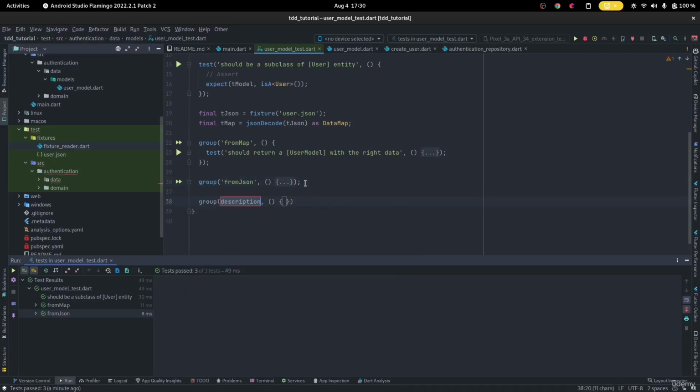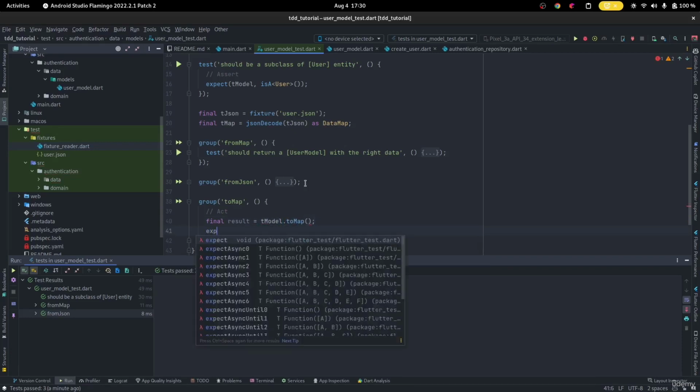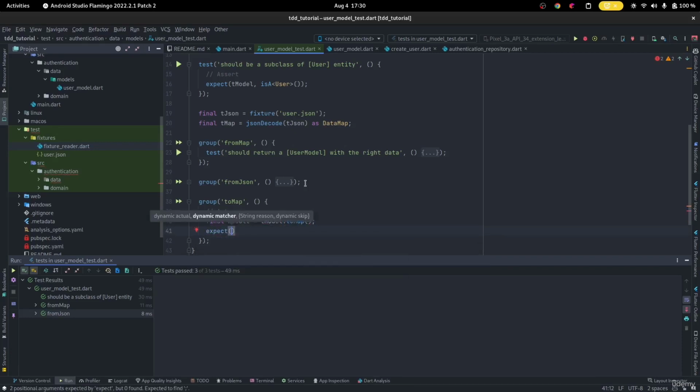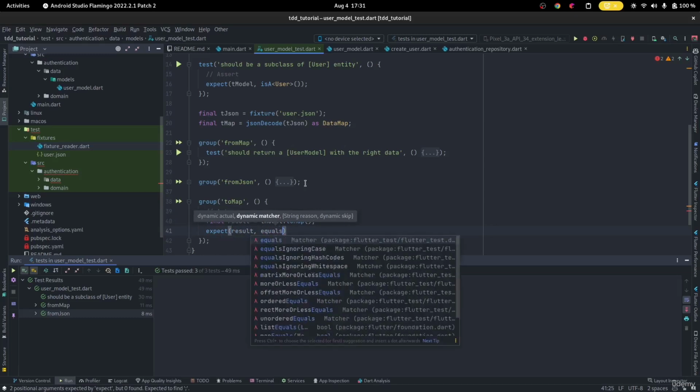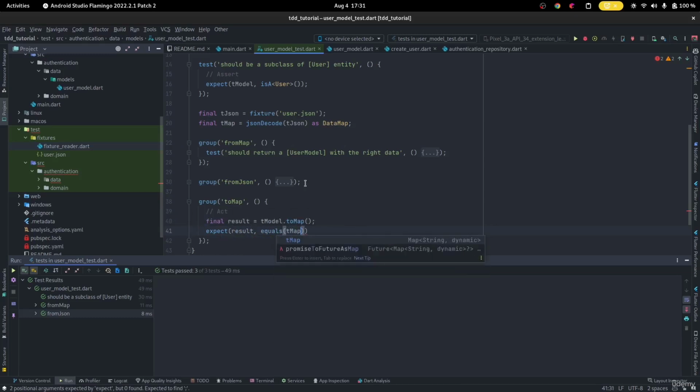So we have the group toMap, and for this one we're going to say final results will be equal to tModel toMap, and we can expect that the results equals our tMap, because the user model's empty.